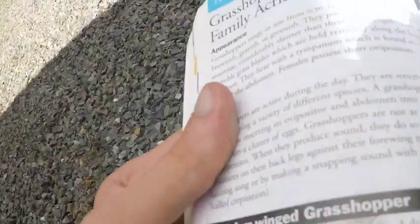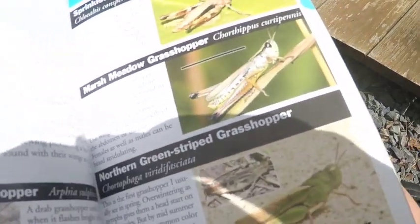With entomology, identifying insects can be much more complicated than it can be for reptiles, birds, or even mammals. The diversity of invertebrates and insects is crazy. So I'm using this field guide — this is kind of one of the first times I've actually featured a field guide in my video. I'm going to use this field guide to see what other animals I can find, because a lot of the time I'm not exactly certain on what species I've caught. That's why I'm going to use this field guide to determine exactly what I've caught.